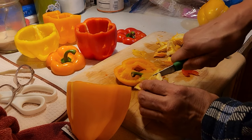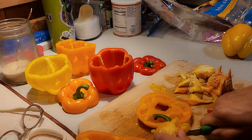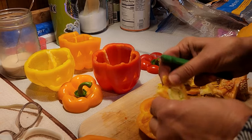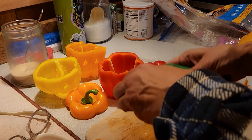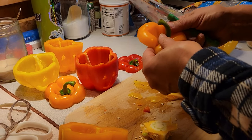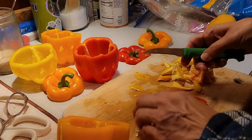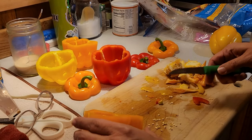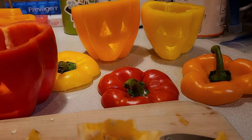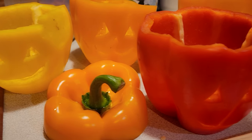$3.75. We'll let the pro cut the faces out because obviously I messed up on one of them back there, and he's got a permanent scar through his face. So, yeah. We want to save these little green tops so they look like pumpkins. There they are. Pretty fun.